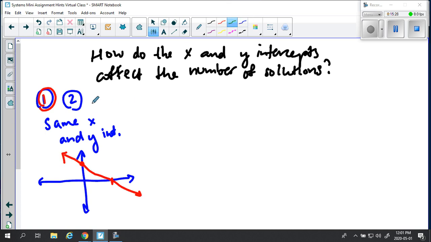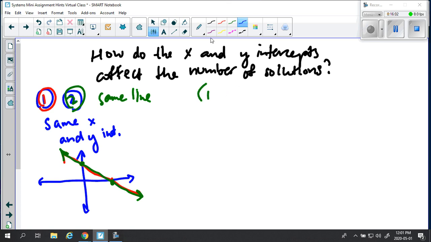If I go to equation 2, and it has the same x and y intercepts, does that mean that the green line is the same line? Or is it possible to draw another line that has the same intercepts but is a completely different line with a different slope? Well, I think you can see from a picture that if they have the same intercepts, they're going to have the same slope. They're going to have the same everything. This red line and this green line are the same line, right?